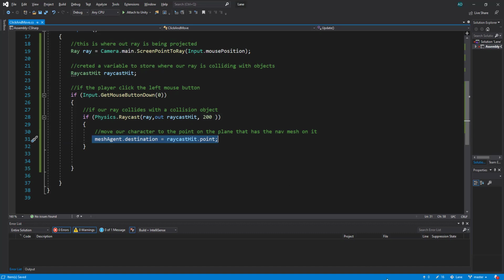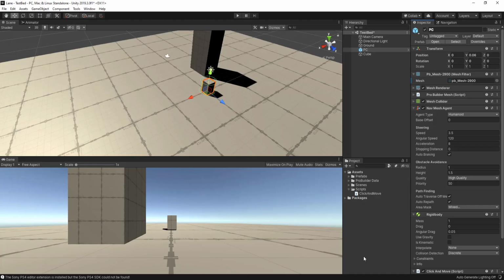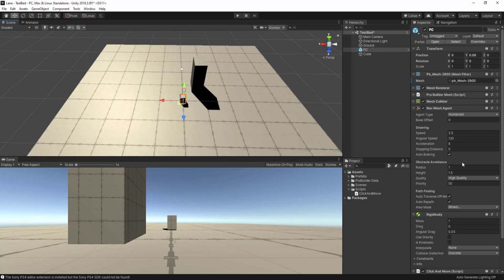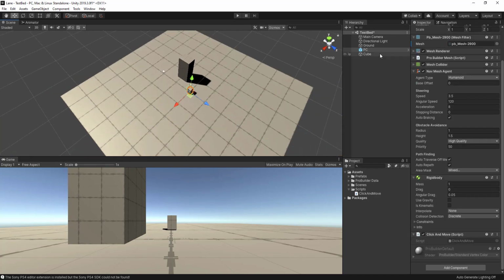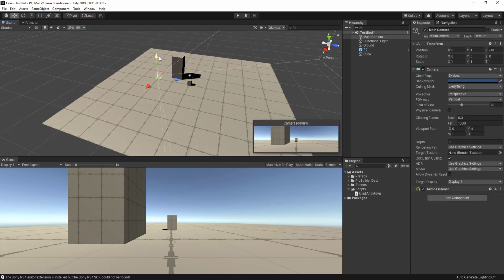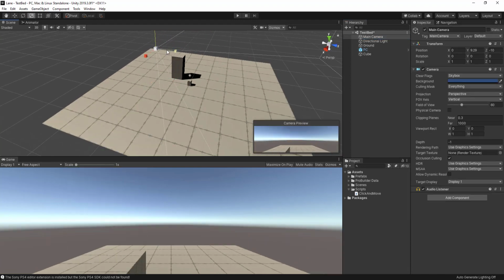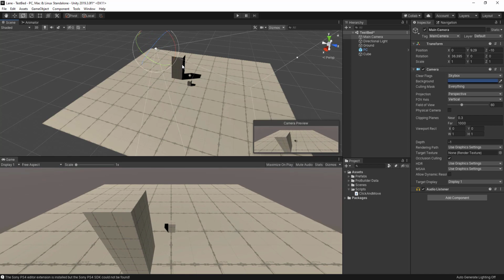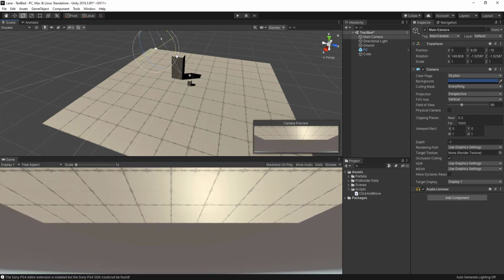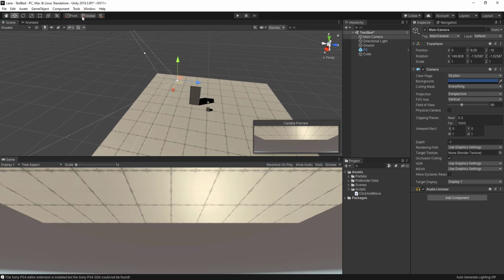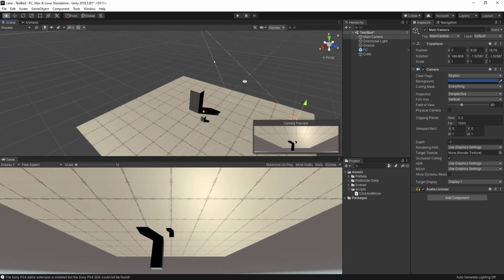So let's save it. I'm going to jump back into Unity here and try this out. So we have the click, make sure Click And Move is on our character. And I'm going to set up my camera a little bit more cinematically. So something like this, where I move it down. Actually, let's go this way. Maybe that's a little bit more interesting. And a trick with this too is if I click my global, it can go local, which is the direction the camera's going, and then global, and then it lets me move it back.